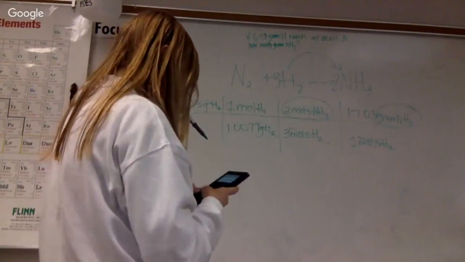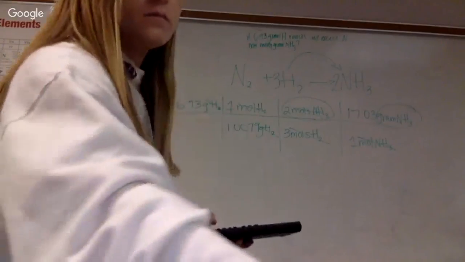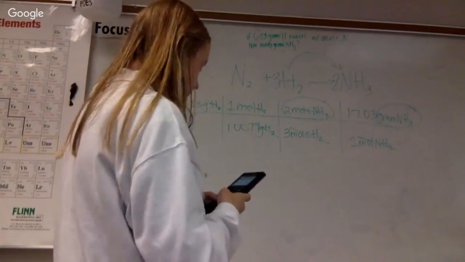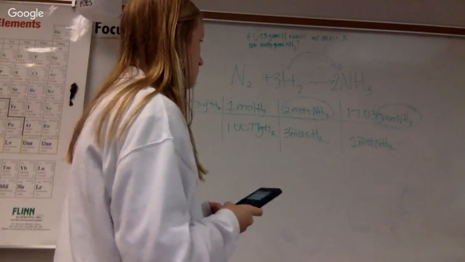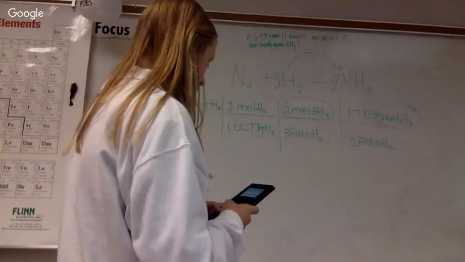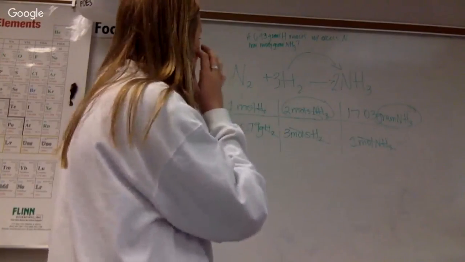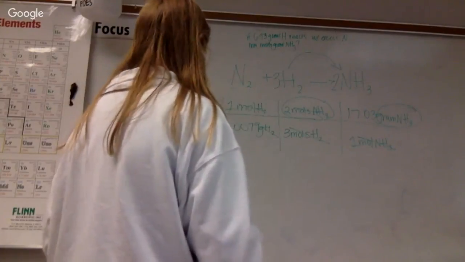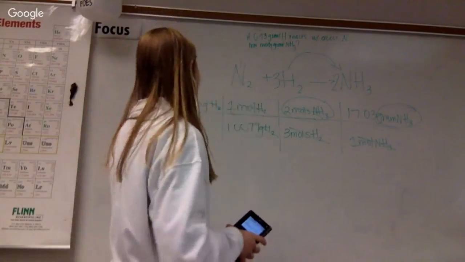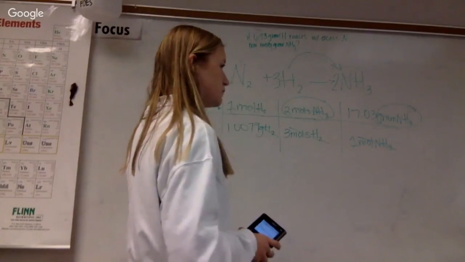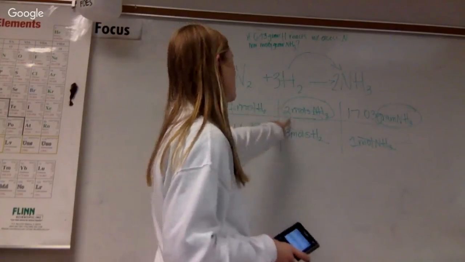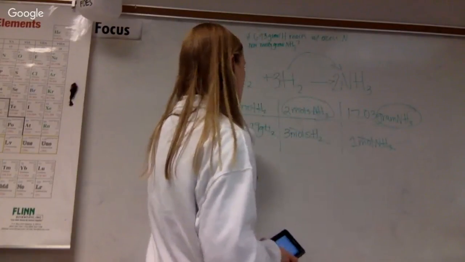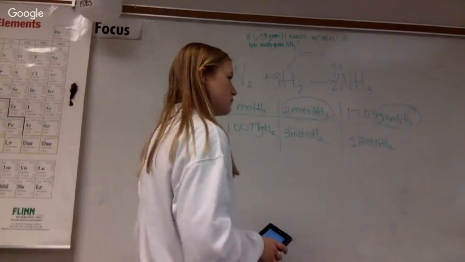Now let me share with you a really important trick. One of the things you have to be aware of is this. You can put in your calculator the 3 things on the top in parentheses, divided by, in parentheses, the things on the bottom all multiplied by each other. But what you can't do is this. You put your finger on the 6.73, as I say the numbers, just write them out. You can't do this: 6.73 times 2 times 17.03 divided by 1.008 times 3, because that times 3 means you move it to the top.